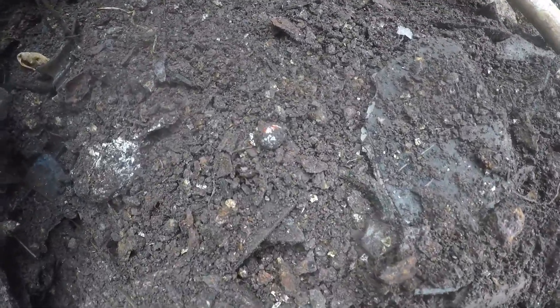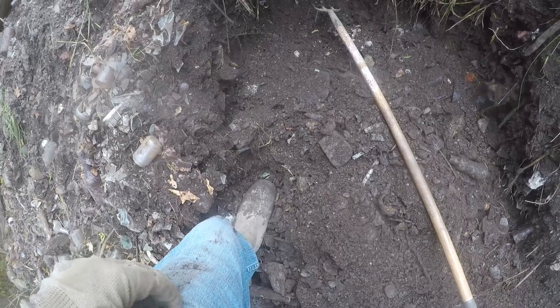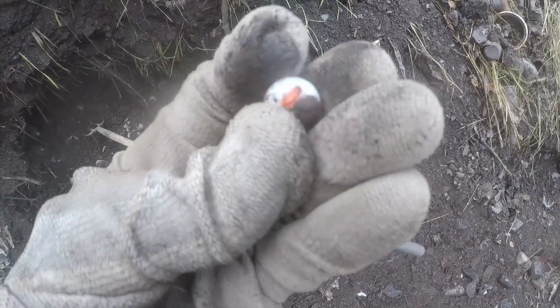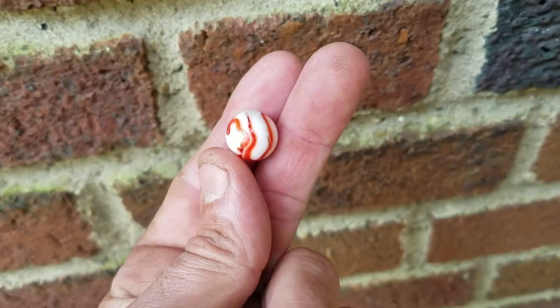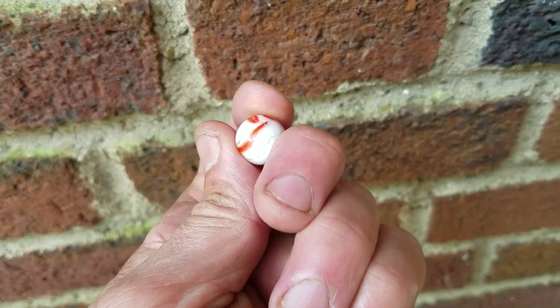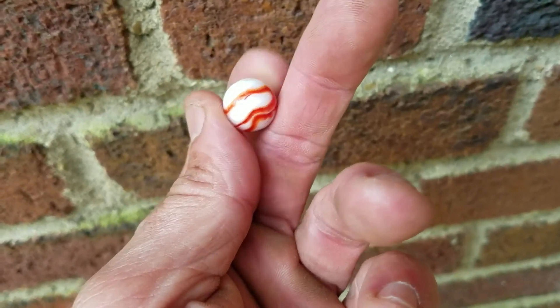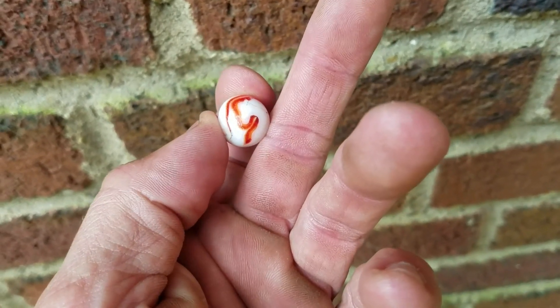I just put that kid's thing with the figure on it in my bag, came over here and took three more rakes, and here's an alley agate, it looks like. This looks sick. I found a few last video — see how this can turn around. I'll show you this with a good camera. This is a week-maker — that's a beautiful marble, most likely an alley. These marbles in there are just phenomenal. Look at this one — it has like another darker hairline color in it, in that white. That's a beautiful marble. Every marble here is nice — it's just an excellent dump.